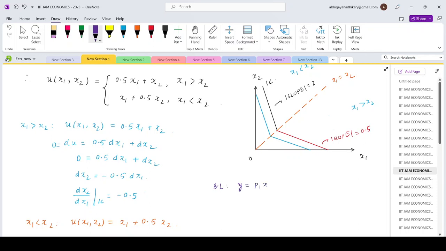So in that case, given the situations, how would the equation of the budget line look like? y equals p₁x₁ plus p₂x₂. And where would the optimal be obtained? Where the highest possible indifference curve is meeting the budget line.